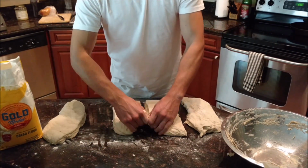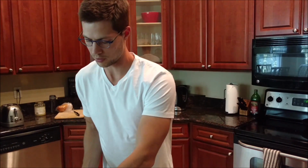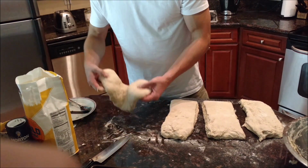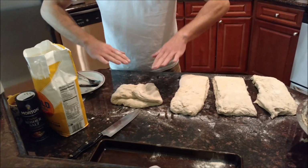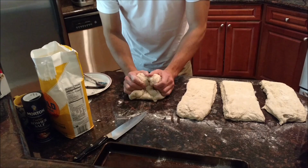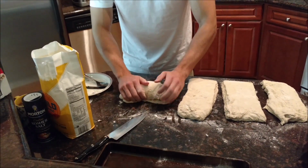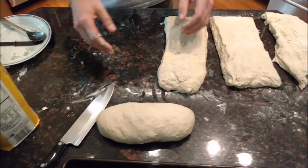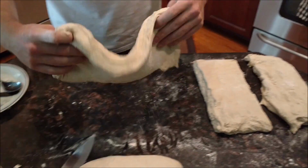Now there's a couple of different ways to form it in the end, but we're not going to get to that yet because this is what's going to be called proofing the dough. Get some flour out of there. All you do is throw the ends in, and this is carefully, this is not patting down super hard on the dough because that will break all the air bubbles. And I'm just kind of folding it into the crease at the bottom and making these little slugs. Again, this is still light and fluffy. I didn't pat it down too much. We'll do it with all of these.